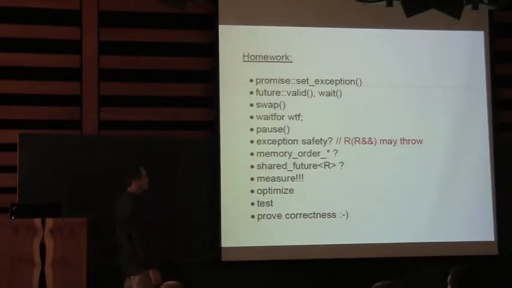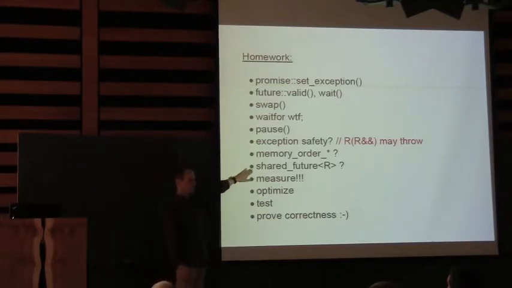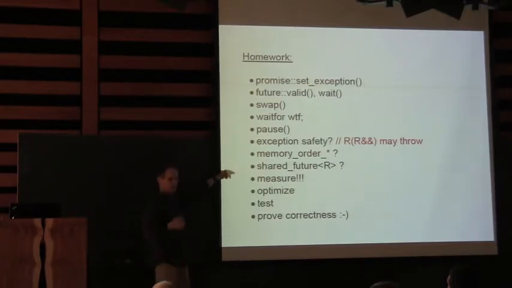Shared future, I just ignored. Can we implement shared future the same way? Or do you just go, no, it's a different thing. It really does have a shared object, and screw that, blah, blah, blah. If shared future does have to have shared state, does that mean promise needs an allocator? Or maybe future needs an allocator? Because you get the shared future from the future, not from the promise.